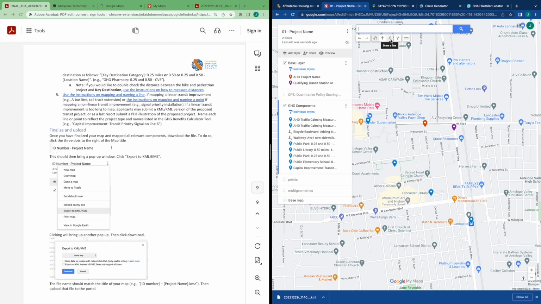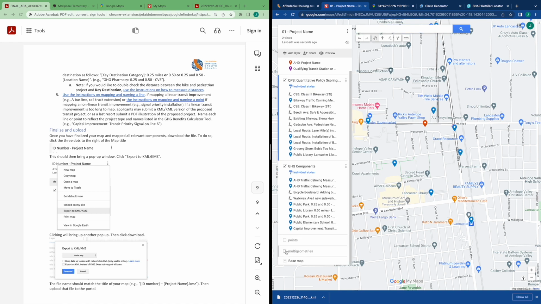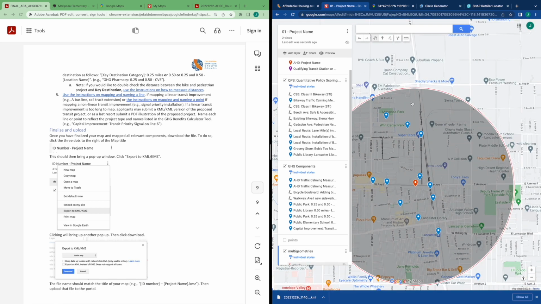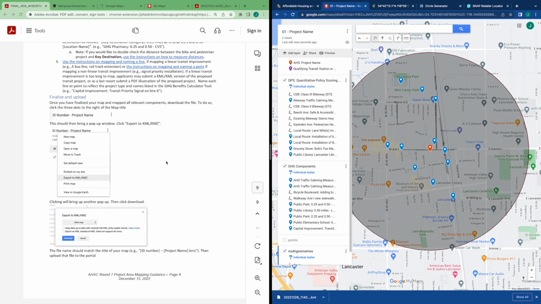Great. So after doing all of that, you can go ahead and click on all the other layers if you would like, just to see the complete look of your map. As we've noted before, there's also the radius circle. You can double check that most of the improvements are in the project area for the SDI, at least starting within the project area, or have a station stop within the project area. Great. So after doing that, you're going to go ahead and finalize and upload.